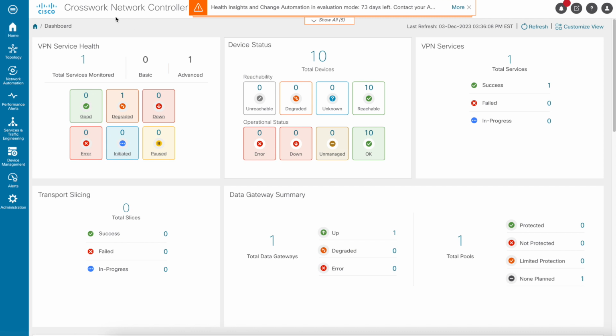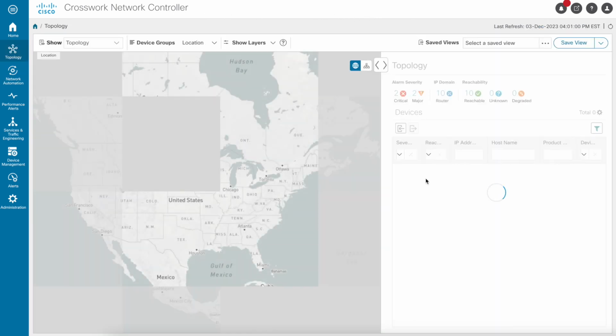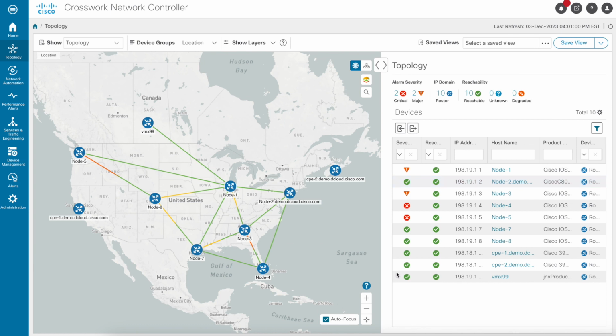So this is the CNC system, and this is running CNC 5.0. Let me go to the topology view, and in this topology view you can see that we have all these routers.